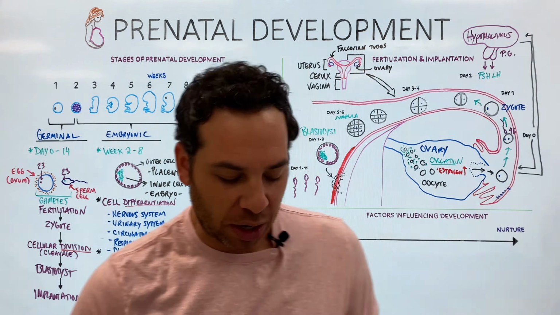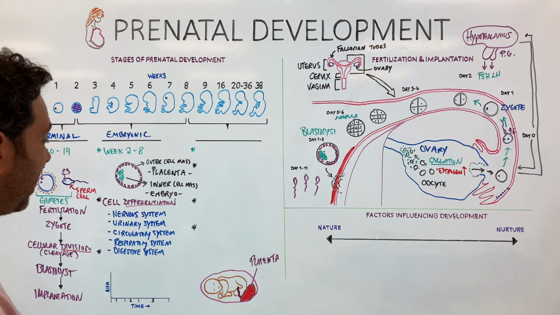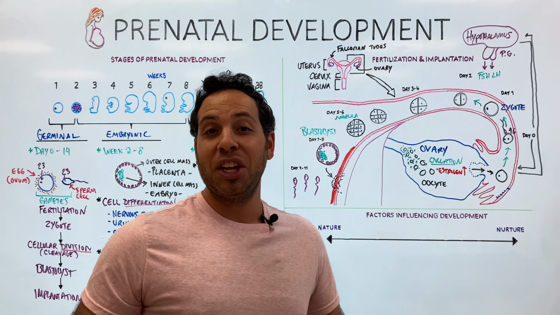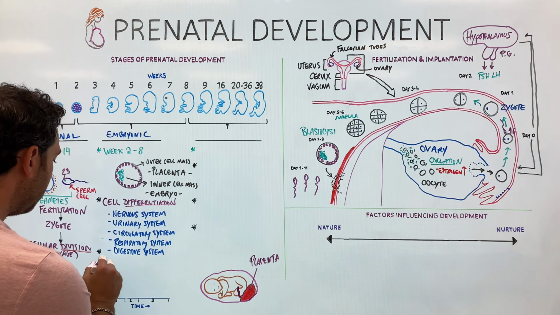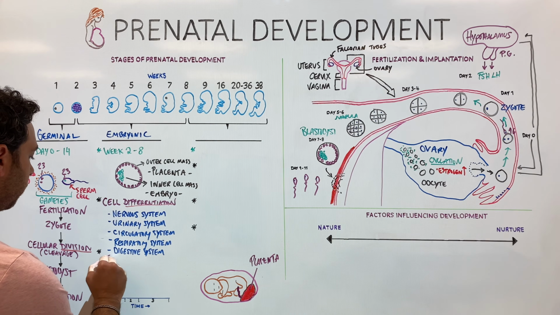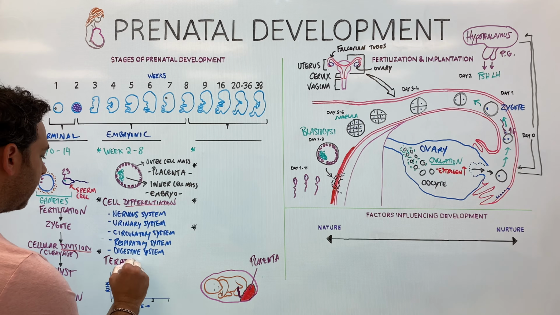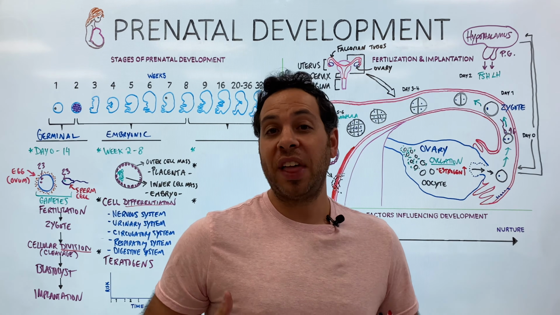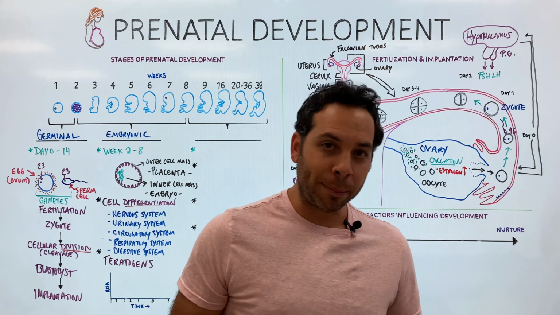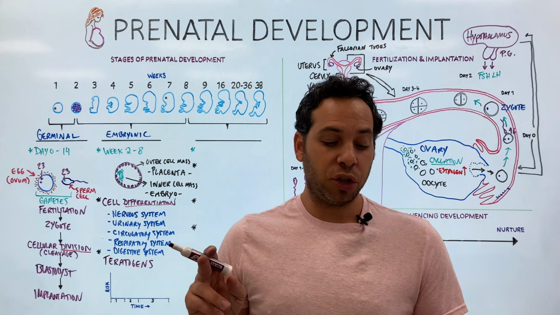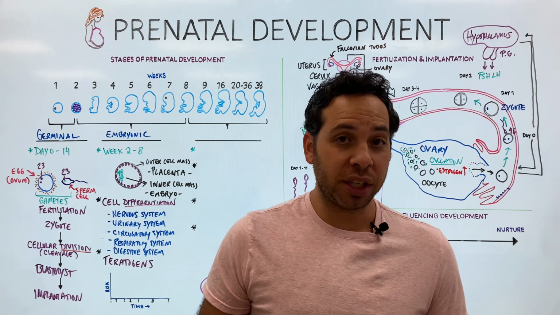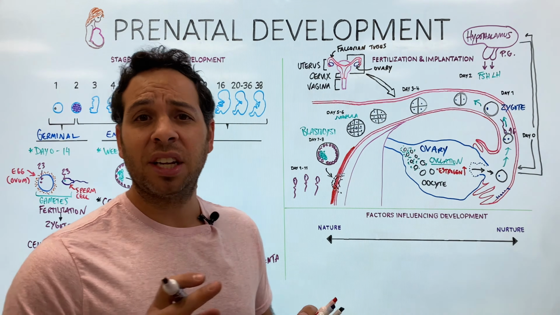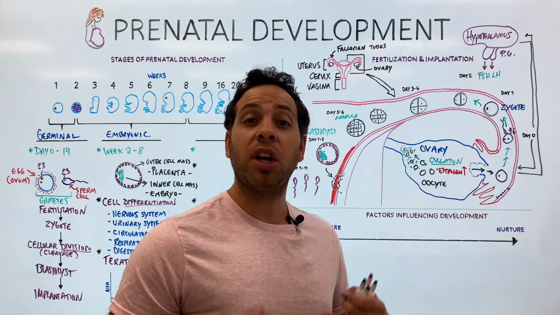Now, you'll notice I have a little graph down here, okay? Why is this important? Well, because so many things are developing during the embryonic stage, it is most vulnerable and susceptible to bad things. So what do I mean by that? Well, this little asterisk right here is what I was going to write down, something called teratogens. Okay, what is a teratogen? A teratogen is any substance a mom consumes or is exposed to that could affect the growing embryo. So it could be alcohol. It could be nicotine, it could be radiation, it could be mercury, anything that they should not be exposed to that can cause birth defects, language delay, intellectual disabilities, all of those things right there.